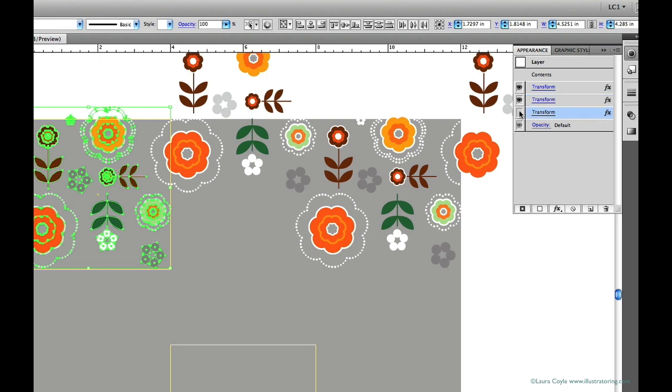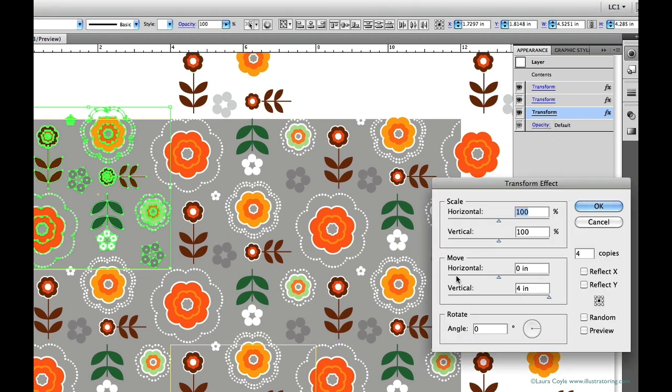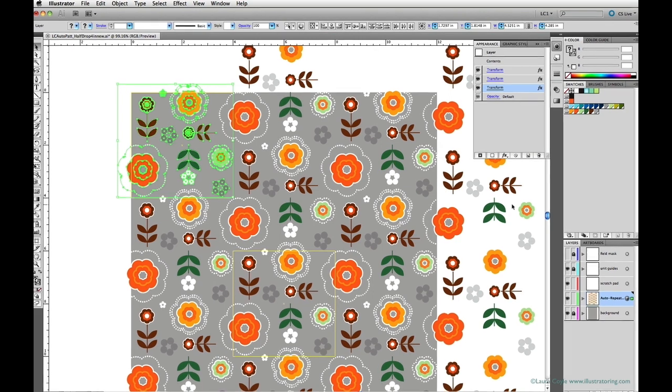And now we'll look at the third instance of the transform effect, which will take this whole row and copy it down to cover the rest of the field. So back in the appearance panel, in this last instance, the horizontal is set to 0, so no horizontal movement, just vertical, and vertical is moving by 4 inches in CS5. And in CS4, this number is a -4. And the number of copies is 4 to fill out the rest of the field. Okay, so that's how the half drop repeat template is set up.